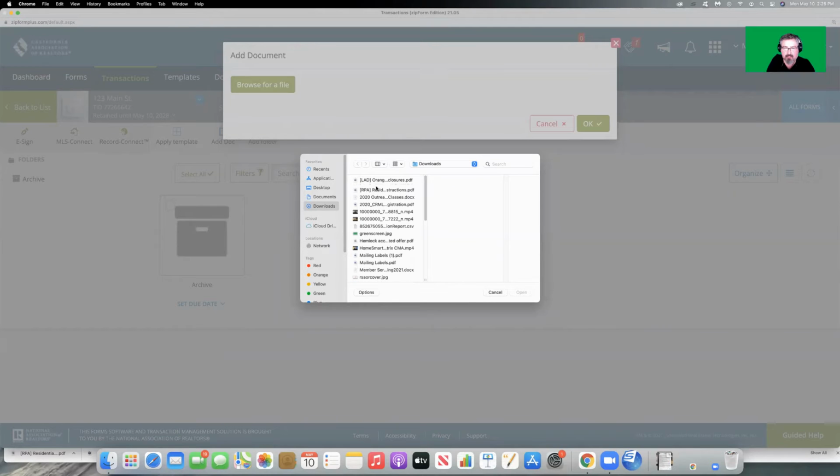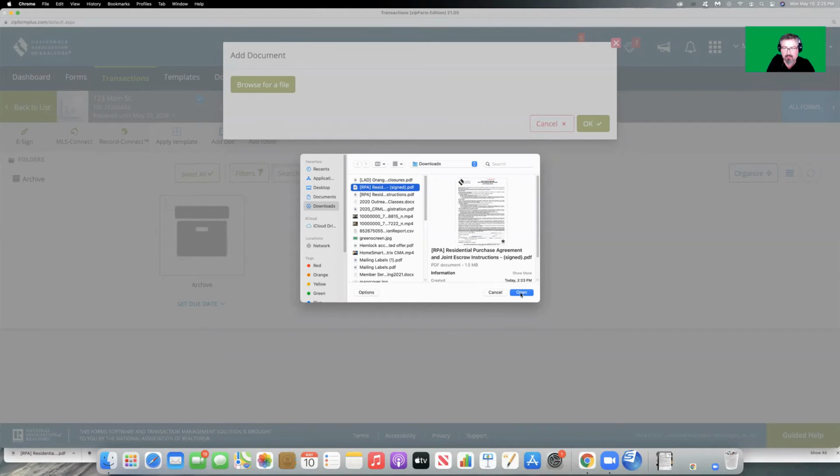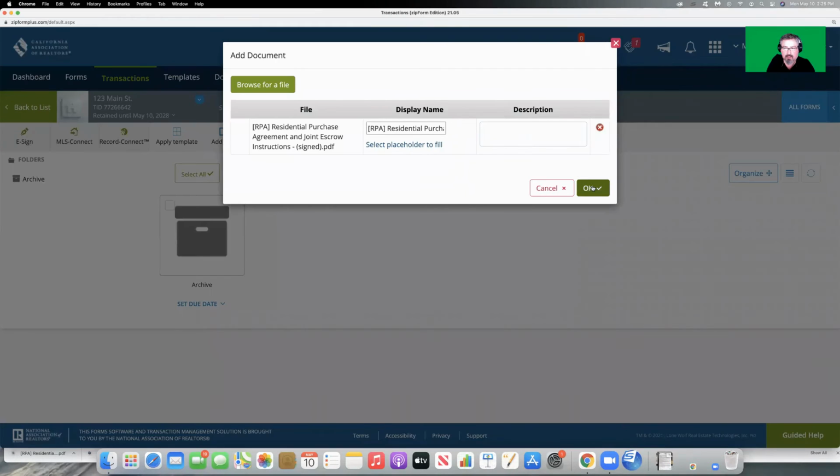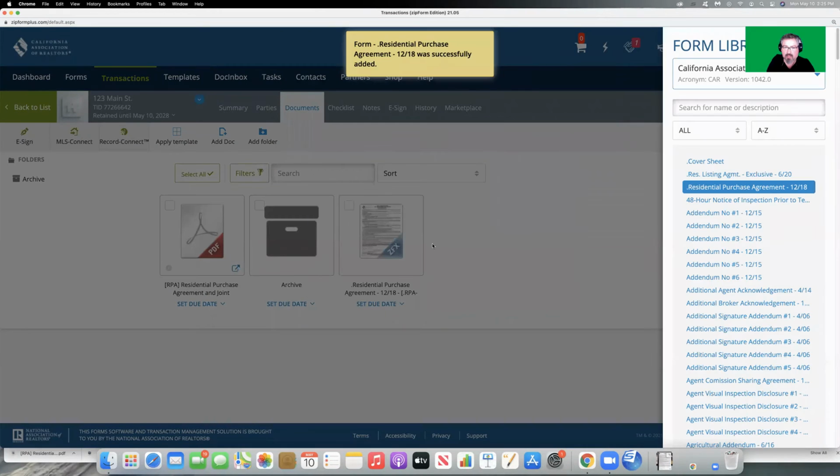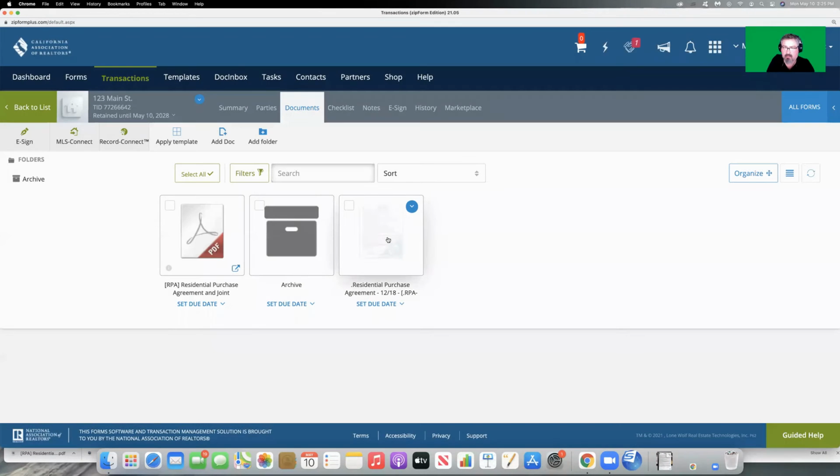Once you find the document and you select it, a copy has now been uploaded from your computer to be a part of the transaction itself. Any editable contracts will now need to be manually added for you to be able to work on the contracts when necessary. This is how you can move a transaction into zipForms from Glide.